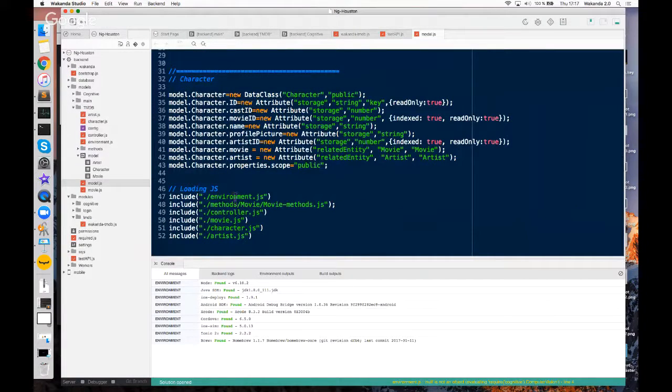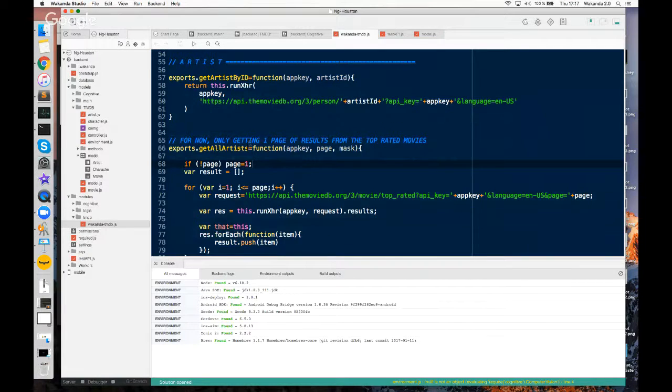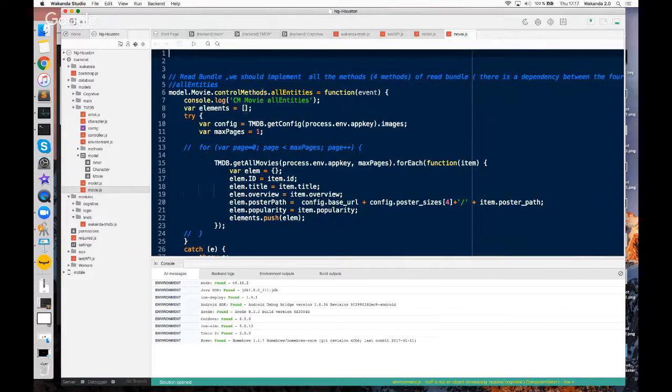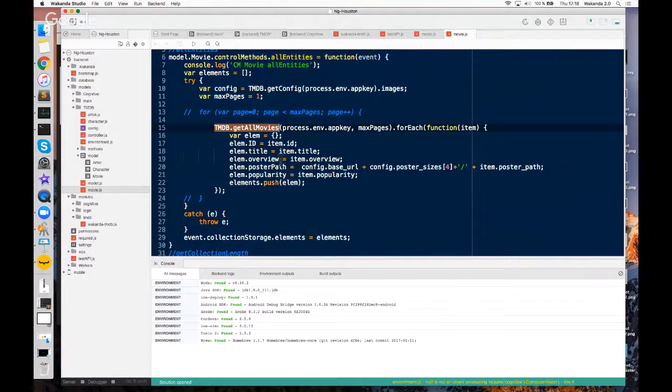And then I add all the information that I need to get the artist, the movie, and the character. That's a little bit of work. As I mentioned, it was not magic. Someone, me in this case, had to come before, create that, do all the HTTP requests, and then go into movies and say, for all entities, that's what I'm going to do. When I go to the API, they offer me 300 fields. I don't want that. I want just 5. So I define what fields I'm going to get and what call I need to do, and that will take all entities.